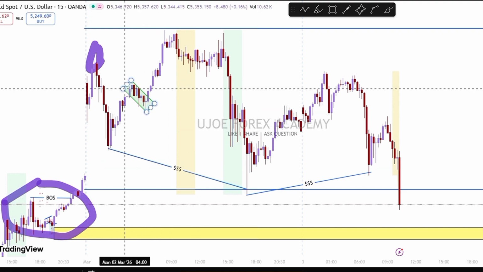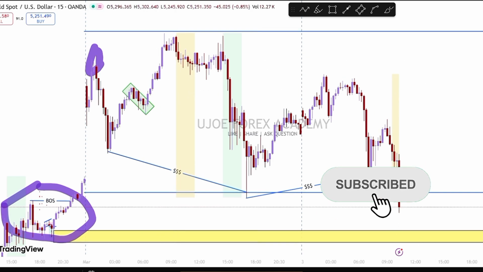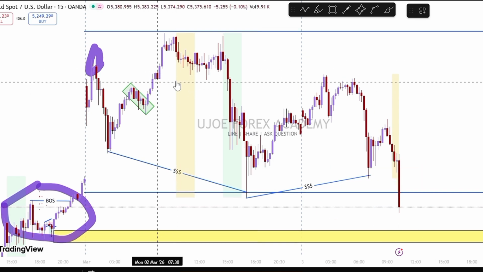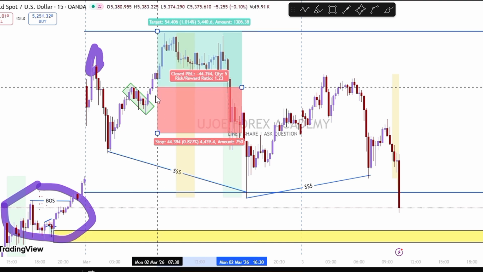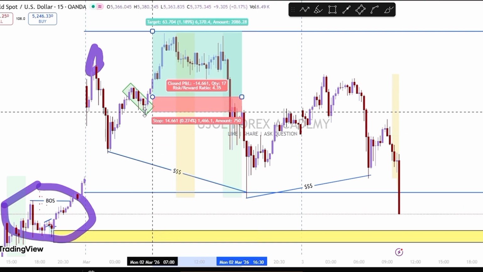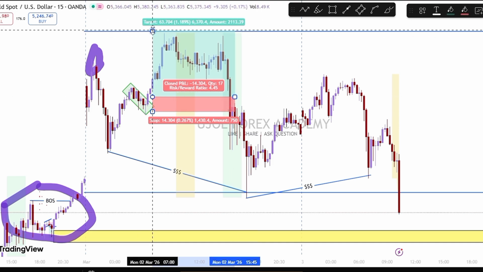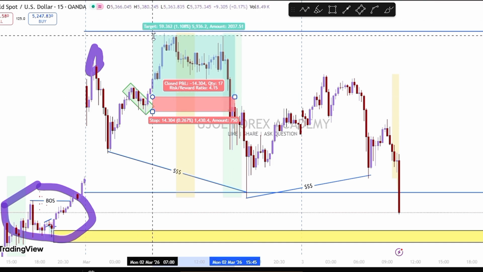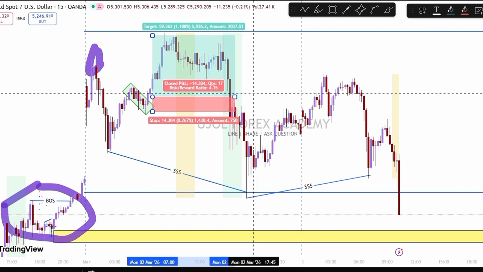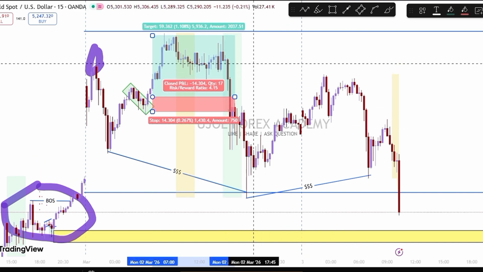So that was actually what happened here, and I executed this particular trade and was able to take my risk to reward. I was able to do a sharp 1:2 risk to reward because I did it at this point. This was where I took the trade, pretty much here. Very, very clean trade, and as you can see, it tapped my take profit. Sorry, I said 1:2. That was actually 1:4, and that was a pretty much beautiful trade that I took.